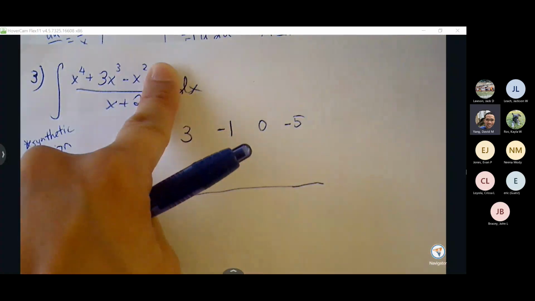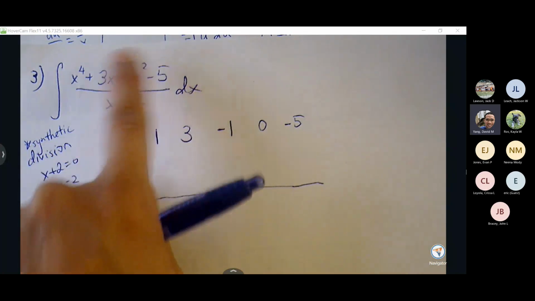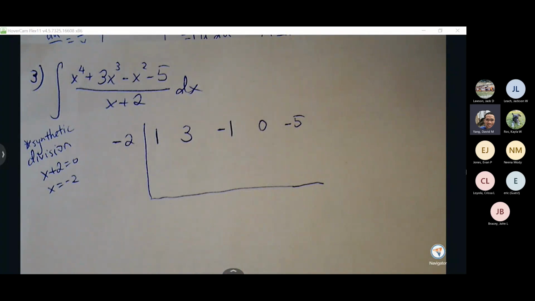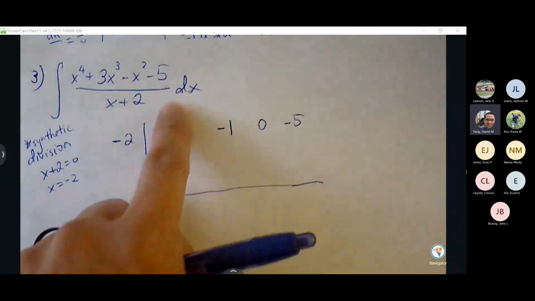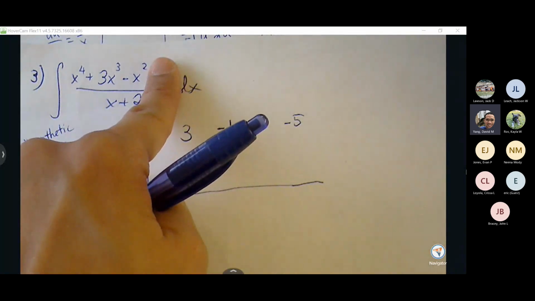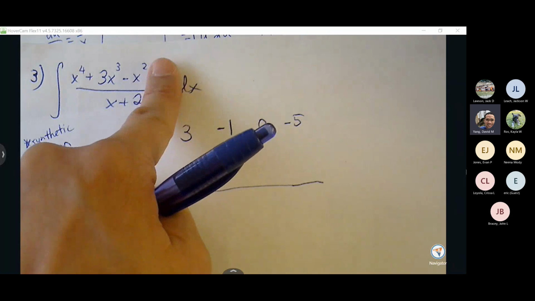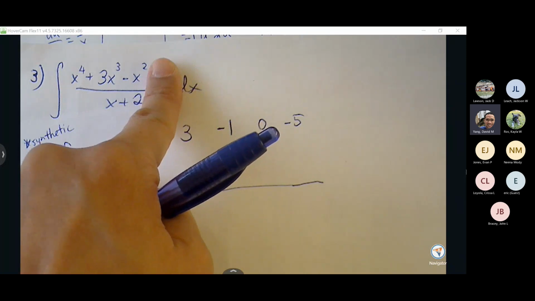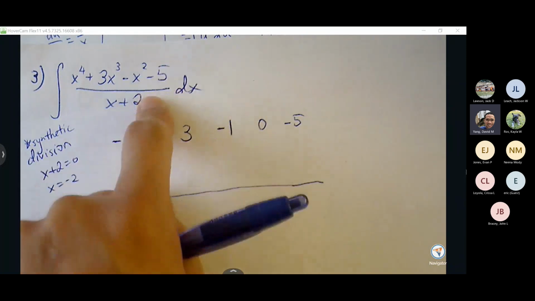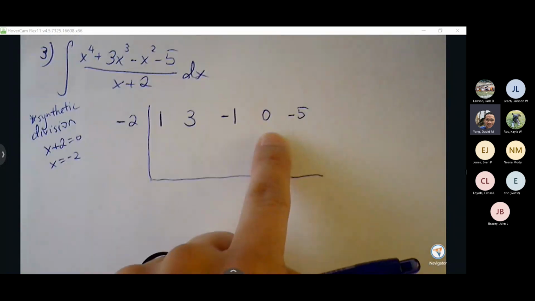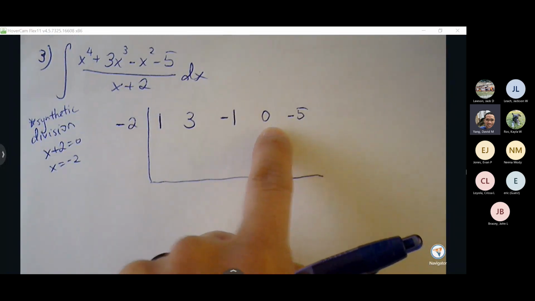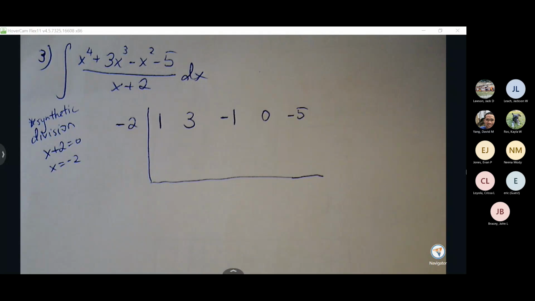Now, if it was just stopping at x squared, then we can just stop at negative 1 and not have to worry. It's only if a degree is skipped over that we have to worry about placing a 0. Don't have to worry about placing a 0 if it just ends at a certain spot. It's not wrong if you wanted to include 0 after those, it would be fine. But we just have to be really diligent with zeros if a degree is skipped over.